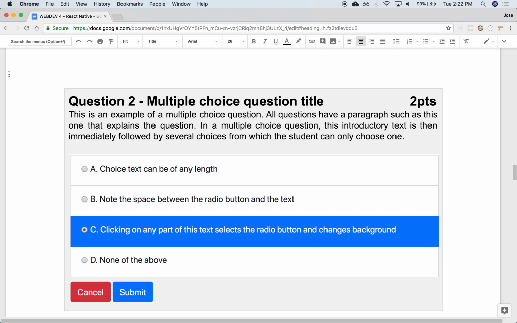So the faculty will need an input field for the title. We'll need a text area for the description. And it could be another text area for the choices, one choice per line, just like we did with the list widget. The list widget was one item per line. We could do the same thing here. If you give me one choice per line, I can parse it and render it as separate choices.